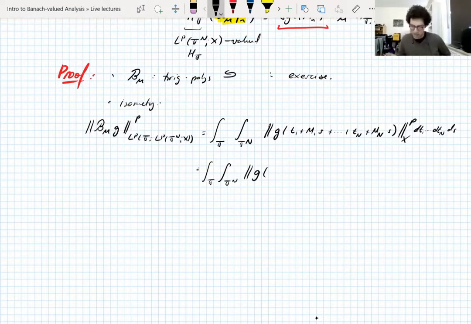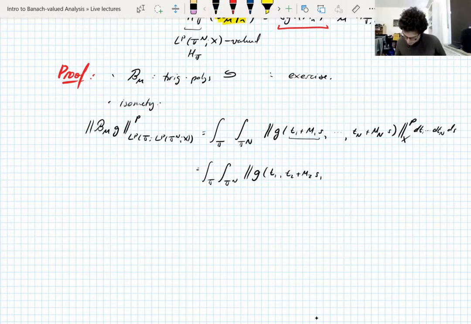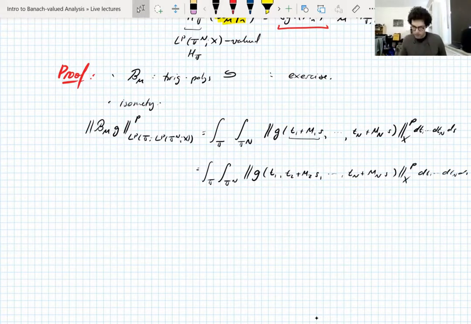So just to write that out explicitly, your first step, if you want to do it in each coordinate separately, you change the variable of t1, replace t1 with t1 plus m1s, and you just get a new t1, t2 plus m2s. Hang on, these are not pluses, these are commas. That's better. So you can just use translation invariance in each coordinate individually. That's just the first one. You eventually do them all.